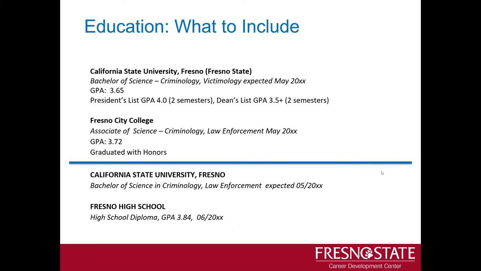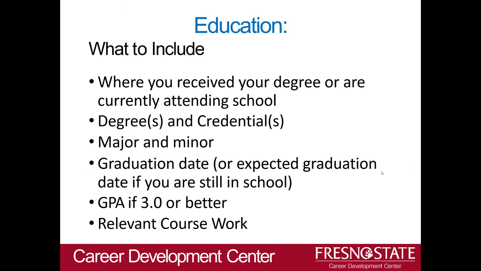Also, when you've mentioned degree, it's really important that students know that the criminology and forensic behavioral science majors are Bachelor of Science degrees, BS degrees, not BA degrees. Exactly. And the other thing that I want to point out, good point, Dr. Hughes, is you're not getting a major in victimology. Yes. You're getting a major in criminology, with the option in victimology. Or law enforcement or corrections.